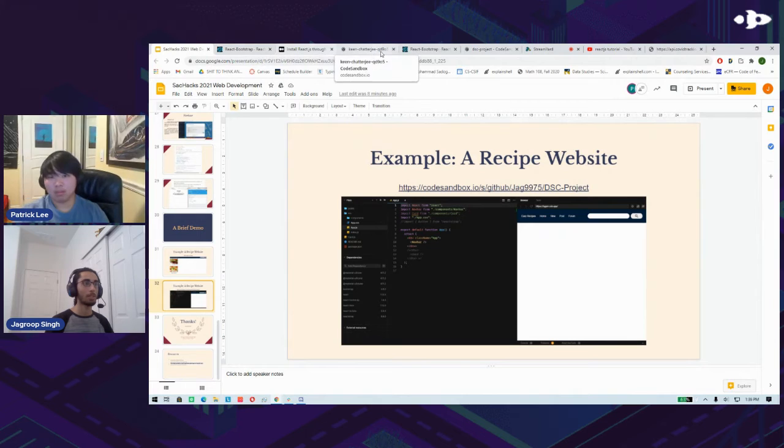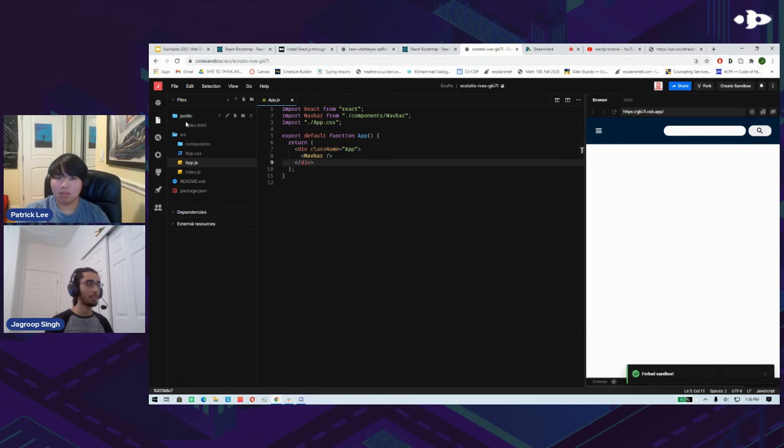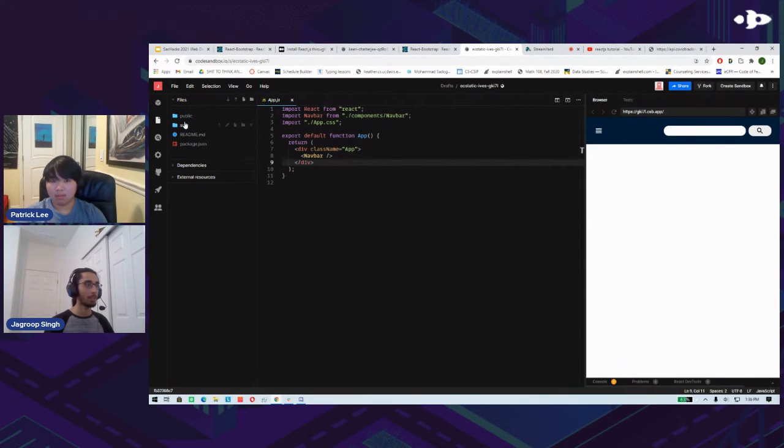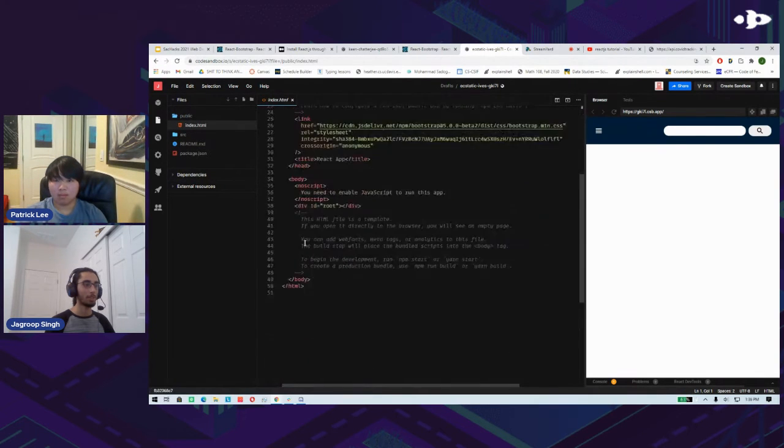Here we have the public folder and the source folder. All of our components are in the source folder, and I think I explained that earlier. The public folder only has index, and all you need is the div ID root.